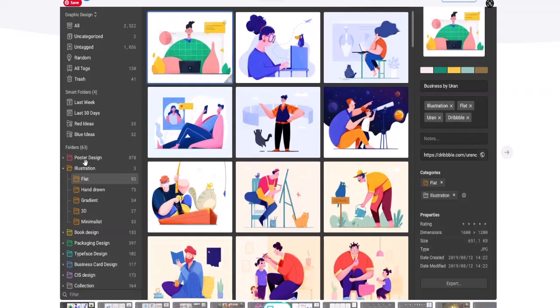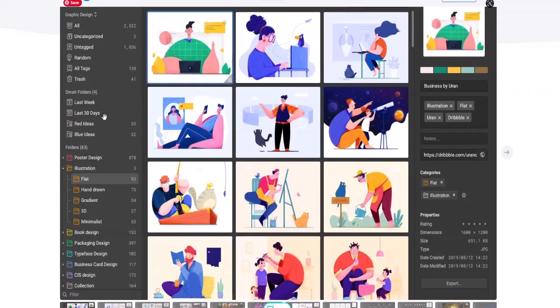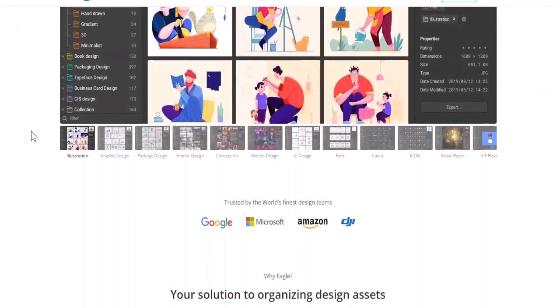Now, your folder system is very simple and easy to build. You can build that out, and I'll go through that with you in a moment in my system, but this is a very, very robust system for you guys to use, and I absolutely love this to manage all of my assets. This is just amazing, and you can put a lot of stuff in here, especially if you're worried about using too much of your hard drive space, or you have multiple external hard drives like I do. You want to make sure that you're able to save everything that you need to save and not have to worry about it. So I save everything here, but I also save everything on an external drive as well.